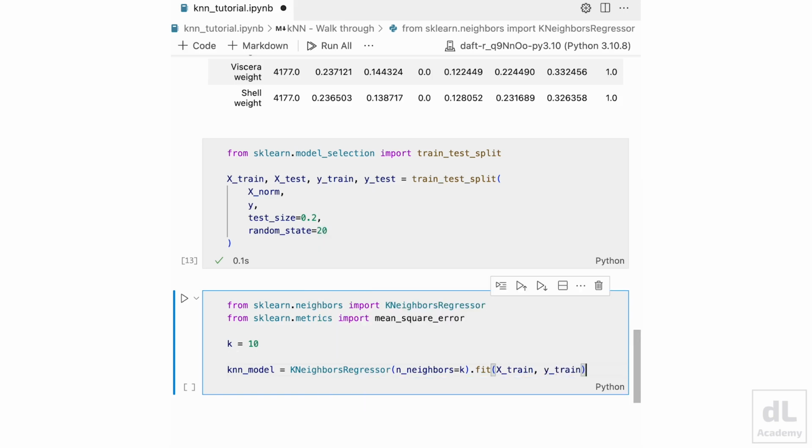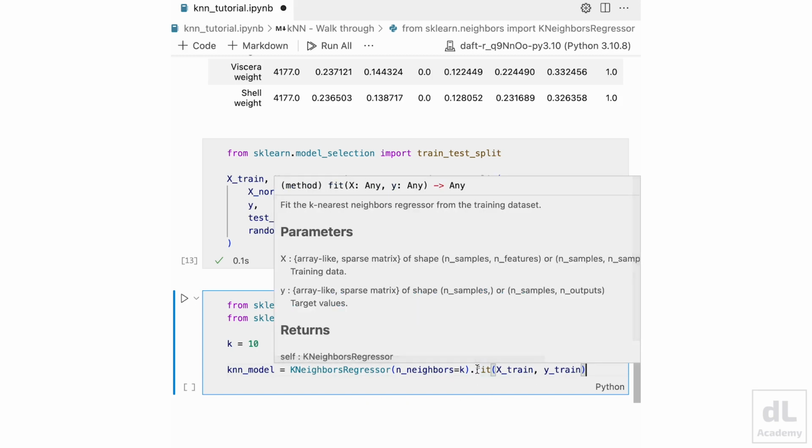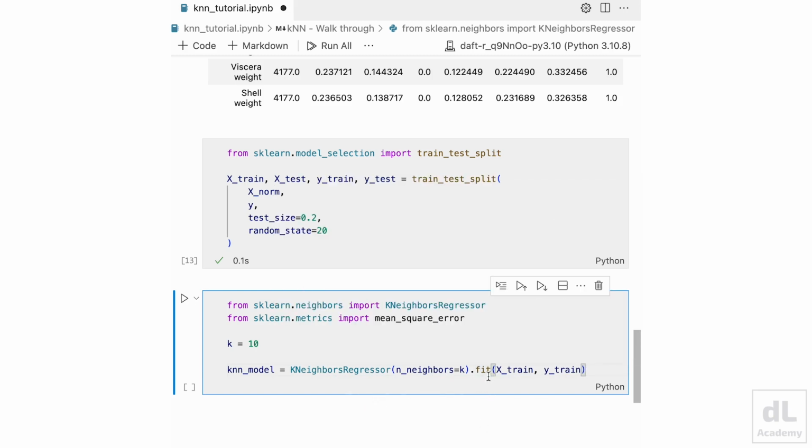So we're giving it the labelled values. You can always tell if a function is a supervised learning algorithm or not by whether it just has X in it, and it will just be unsupervised. But if it's got X and Y, it means it's got labels with it. So it's an indication that this is a supervised learning algorithm.